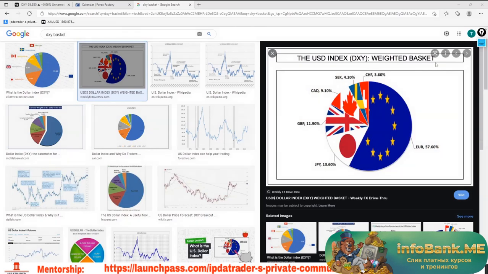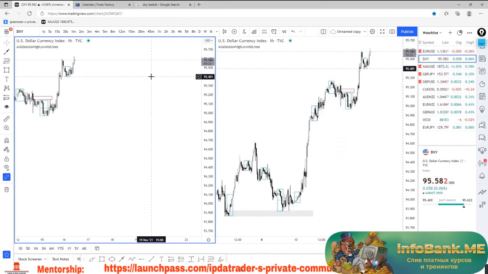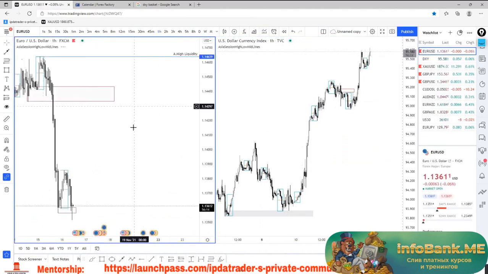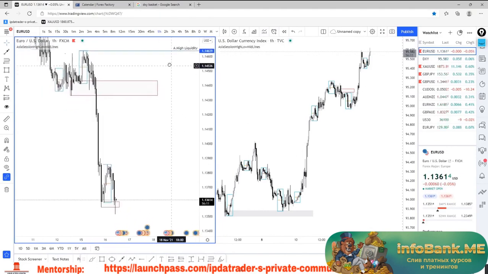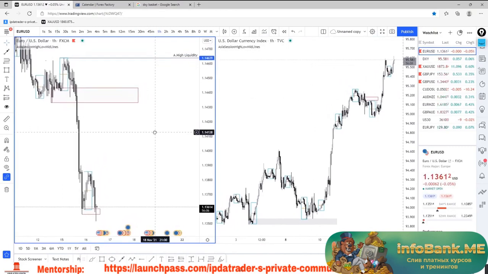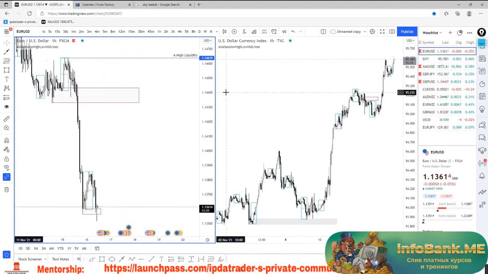So with all that information, guys, we can now quickly go back to the charts. And if I actually split my screen in two so that I can fit two different markets, right? You should understand that we have the DXY to the right on the 1 hour time frame. Let me actually add the Euro USD on the 1 hour time frame. If I put them like this, just side by side, take a second, pause the video, and actually type in the comments below what do you realize, because there's specific information here that is relevant and important, right?